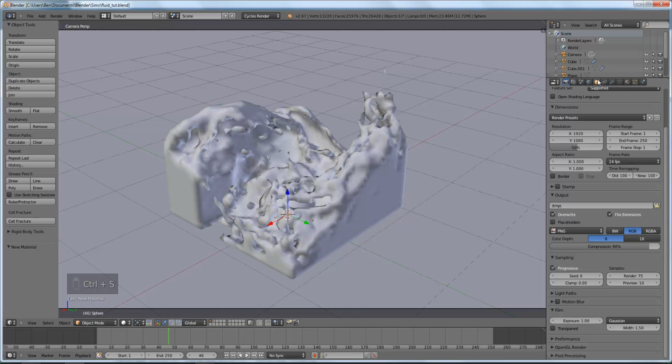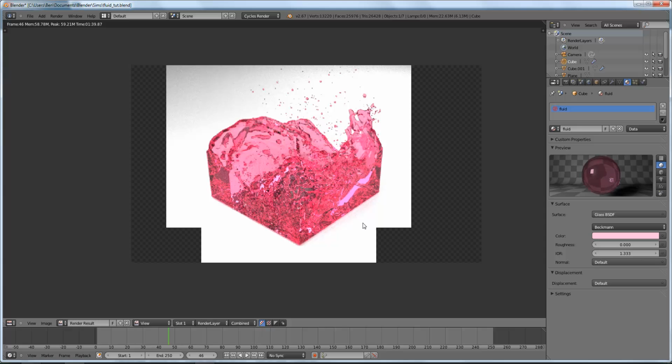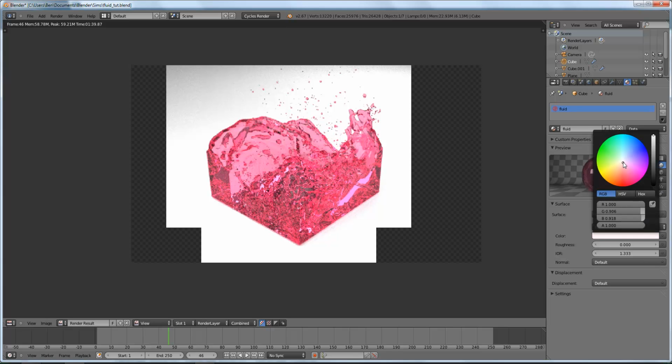Okay, so let me actually, I'm going to turn down the resolution of my final render. That will speed up things a lot. And now let me go ahead and render. Alright, and that's that. So you can see here that my color is a bit lighter. I found that my color was too dark and a lot of the details weren't getting through. So if you're going to make colored water, I recommend you stay in this general circle here. So, don't get it too down here, or else a lot of the detail that you made will be gone.